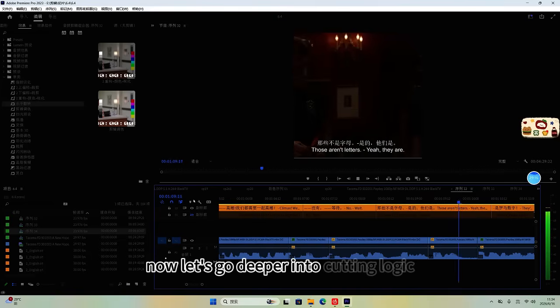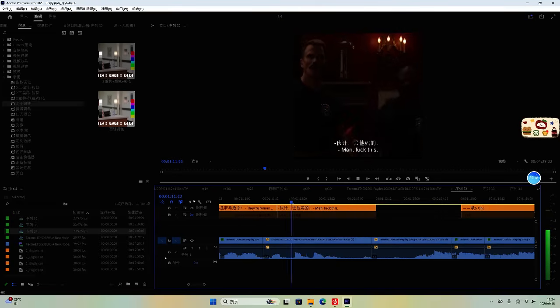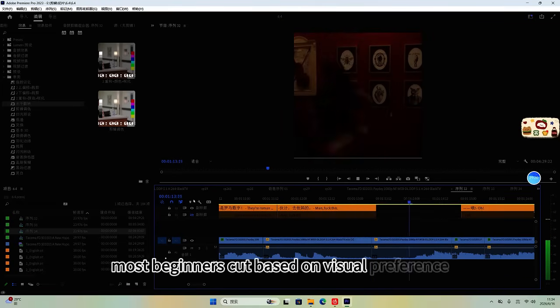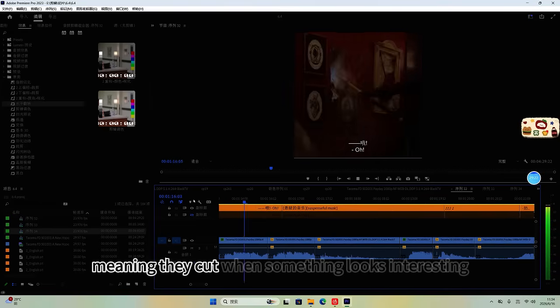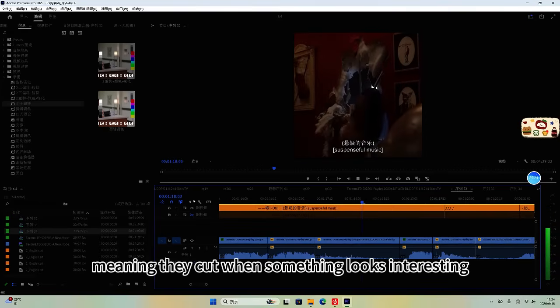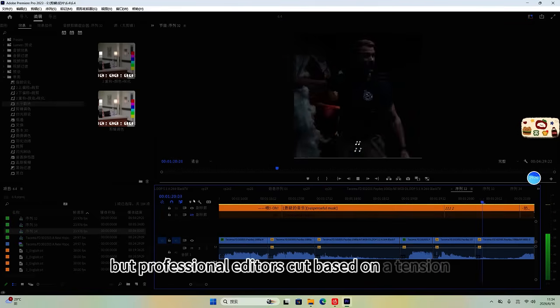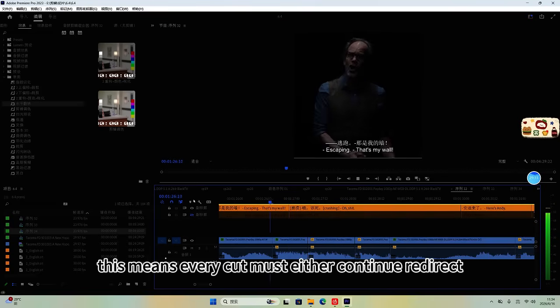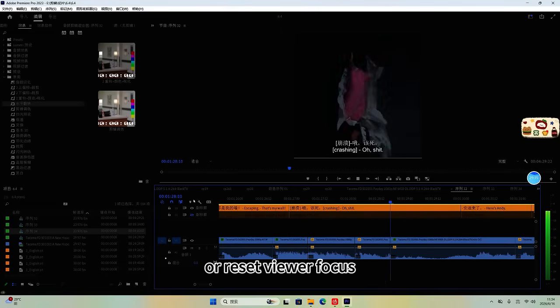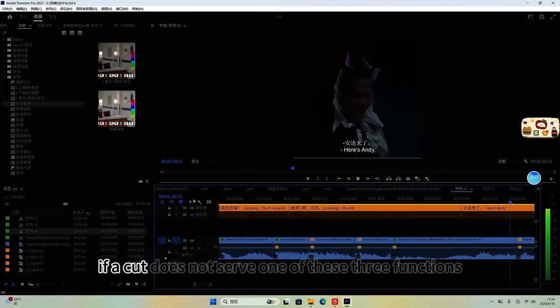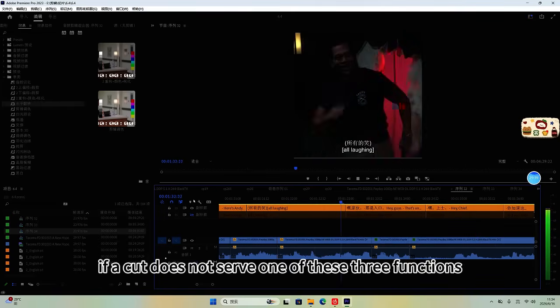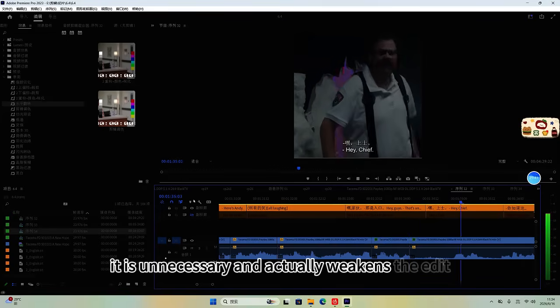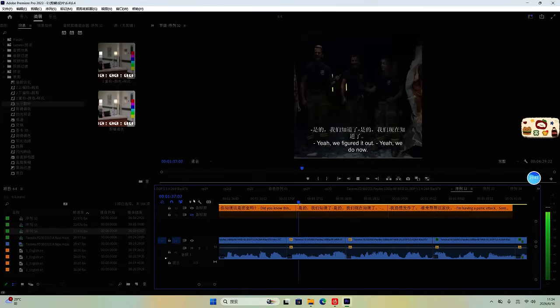Now let's go deeper into cutting logic. Most beginners cut based on visual preference, meaning they cut when something looks interesting. But professional editors cut based on attention direction. This means every cut must either continue, redirect, or reset viewer focus. If a cut does not serve one of these three functions, it is unnecessary and actually weakens the edit.